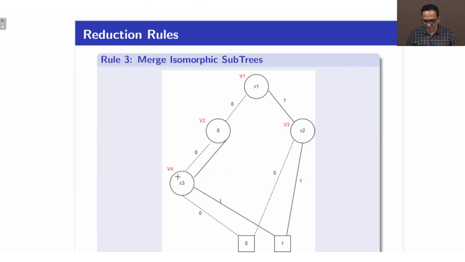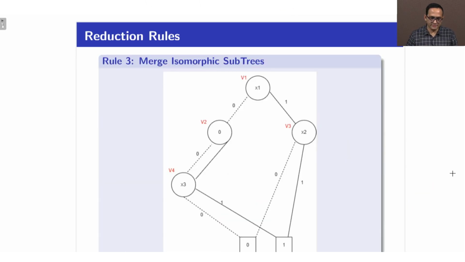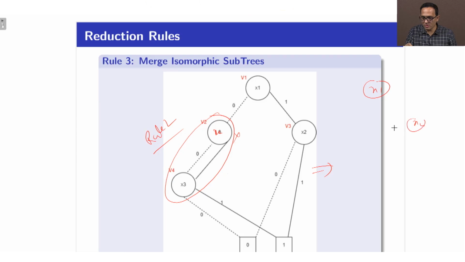This is the graph that I constructed here. I show it very clearly here. This is after merging the isomorphic subtrees. You can see clearly again there is some redundancy, and I can apply rule 2. So I can remove this node x2, and what I will get effectively is x1, and if I remove this, this predecessor will come directly to this, right. So I have x2, x3, and you have 0 1.